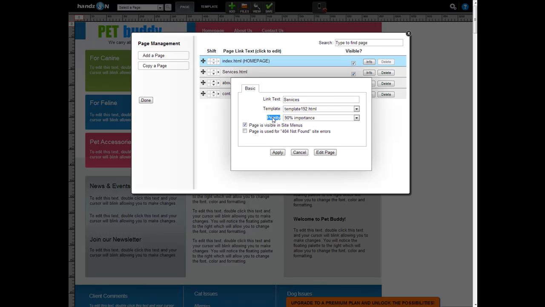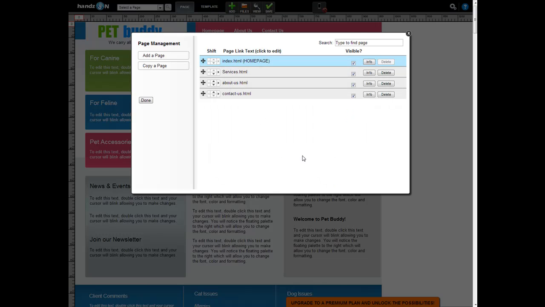Now, finally, the buttons on the bottom, apply is simply to apply your changes, cancel is to go back where you were, and edit page takes you into the editing of the page. So for right now, we'll just cancel. You'll notice to the right of info, there's a delete button. This is a permanent action. Basically what you're doing is deleting the page from the system. So be very careful when you make this choice. When you delete, you're literally taking that page away permanently.